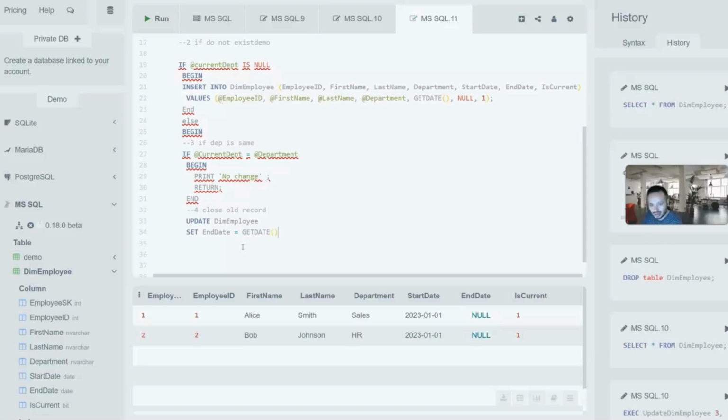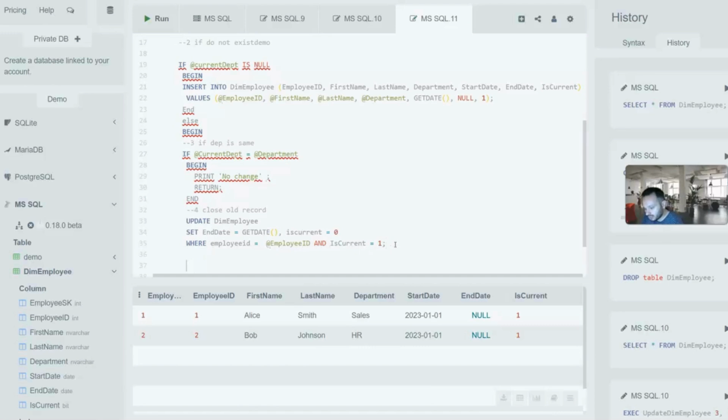Because it now became inactive. So we want to change is current to make it inactive, so we make it equal to 0. This means we close the first row of Alicia when employee ID is equal to the parameter of the employee we update, so employee ID and is current.